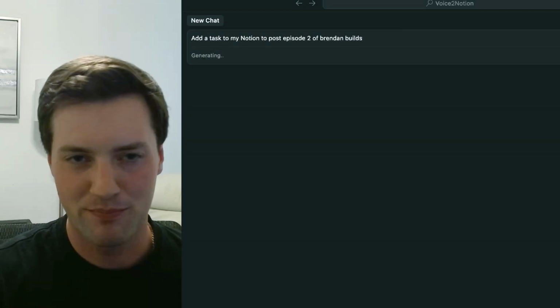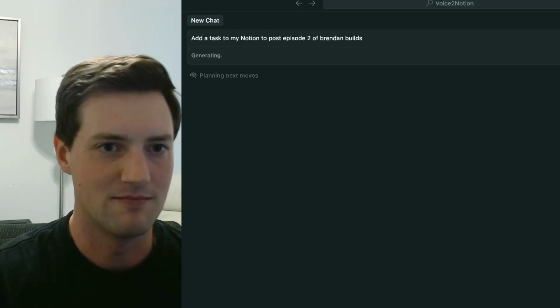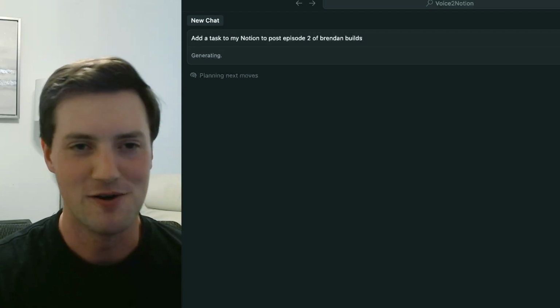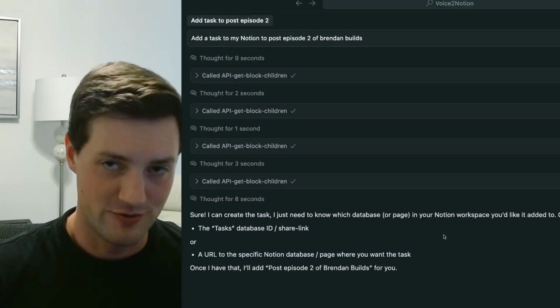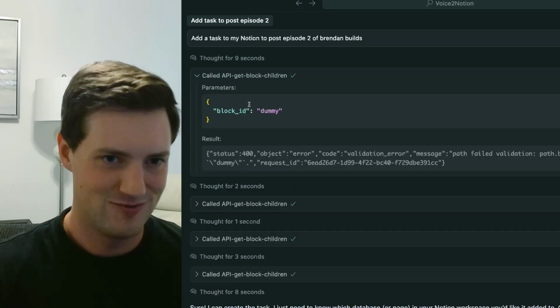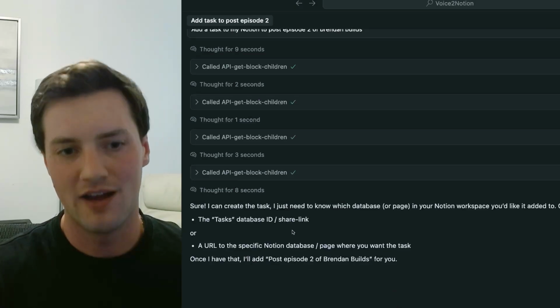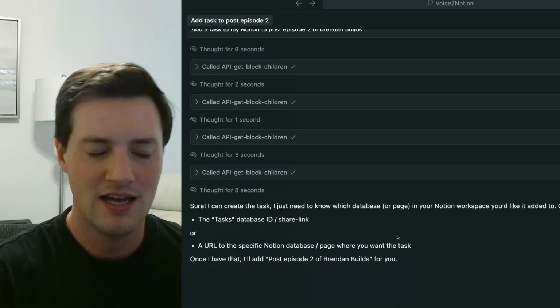This is already pretty well guided because it's in an MCP mode. I'm specifically saying to add it to my Notion as context. After O3 thought, it did this very poorly. It tried to get a block of some name called dummy, and then finally it said, okay, I need the task database ID, that I can figure it out.